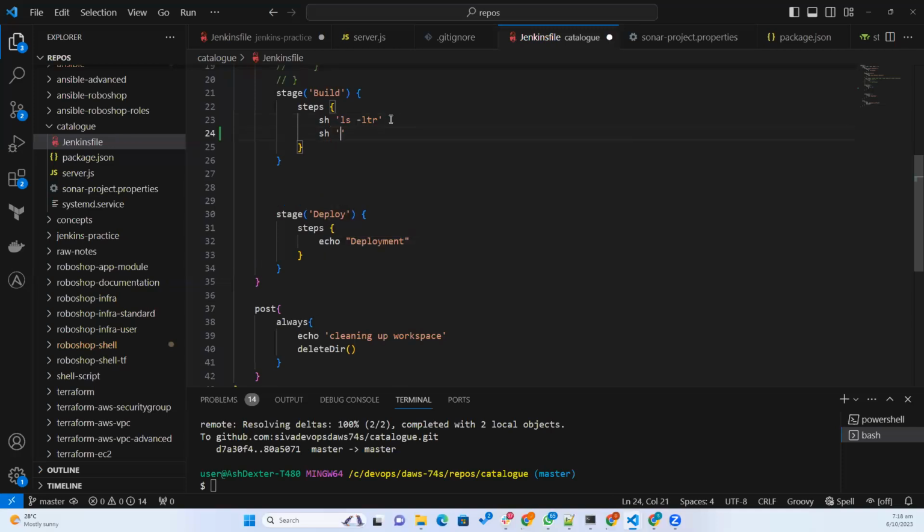Now what I'm going to write here is just keep it zip -r, and then what we need. Basically you can take everything, but we can exclude. You can give exclude or -x.